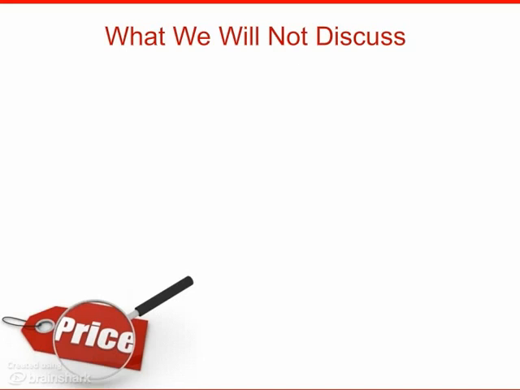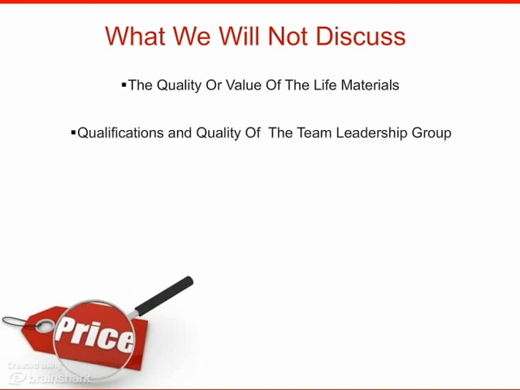Now for a list of the things we will not discuss during this presentation. The first thing that we will not discuss is the quality or value of the life materials. That is a totally subjective discussion. What some people find is a good value, others may find an unnecessary expense. So that's something you will have to determine on your own.